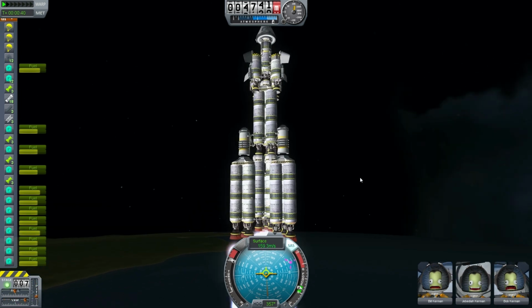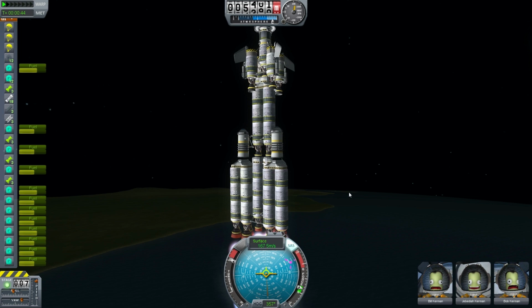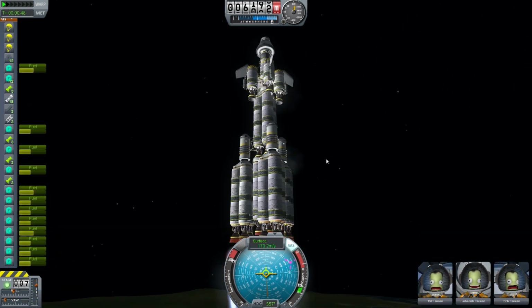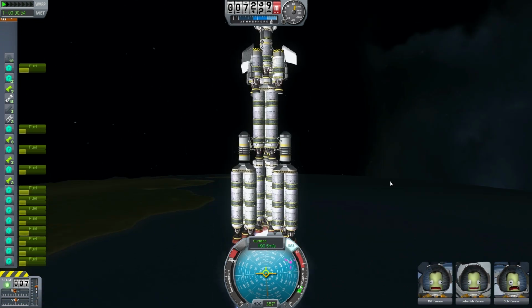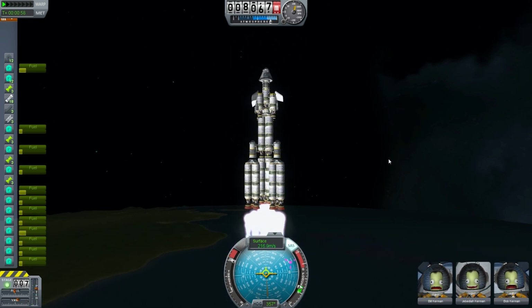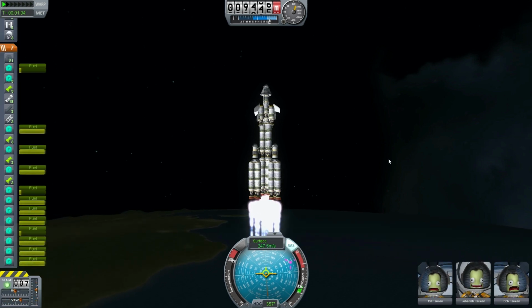We're getting a little wobbly again. We're getting a lot of wobble, actually. It's unsatisfying. Maybe we need to put a strut between here and here. Okay, so we'll continue this flight.